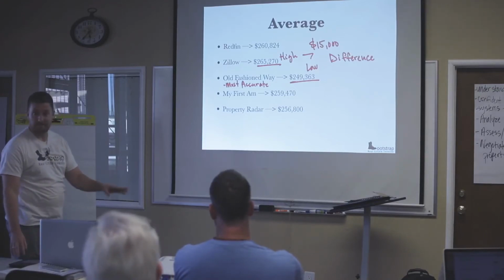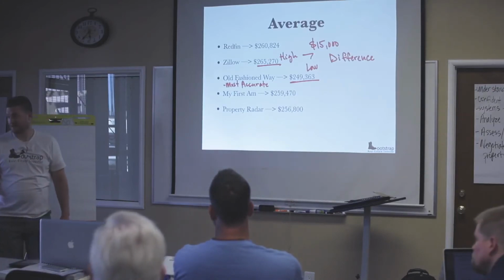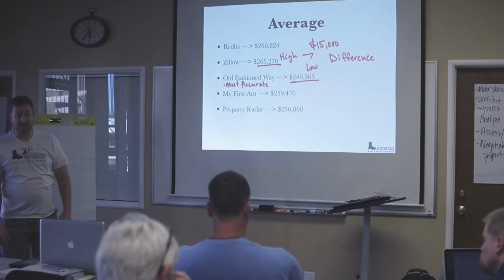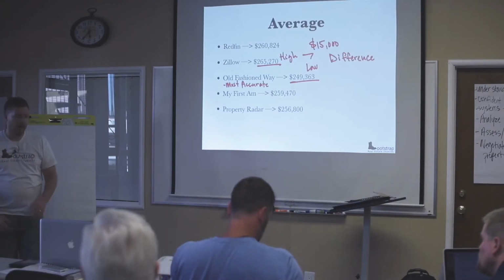Any questions on this? I don't want to beat a dead horse here when it comes down to property value. Are you just as confident in your numbers for repair, or do you do that for wholesale? That's a good question. I appreciate you asking that. So I suck when it comes to evaluating properties. I have a formula that I'll show you that's been pretty accurate.